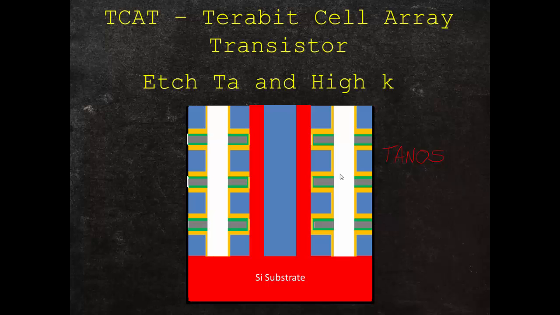Both of these are gate all-around structures, and a gate all-around structure is nice because it provides a lot more surface area to couple the control gate to the charge trap. And we know that a problem with planar scaling is that the coupling capacitance with the control gate and the rest of the transistor decreases as the transistor gets smaller. So again, the TCAT holes might be able to be made smaller because they only have the material of the polysilicon on the side and a core filled with the oxide. Whereas in BiCS, you have to deposit 3 concentric cylinders inside each one of the BiCS holes. So here TCAT may have a production advantage.